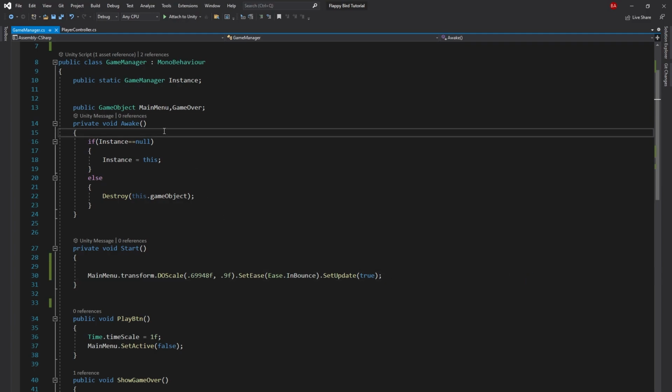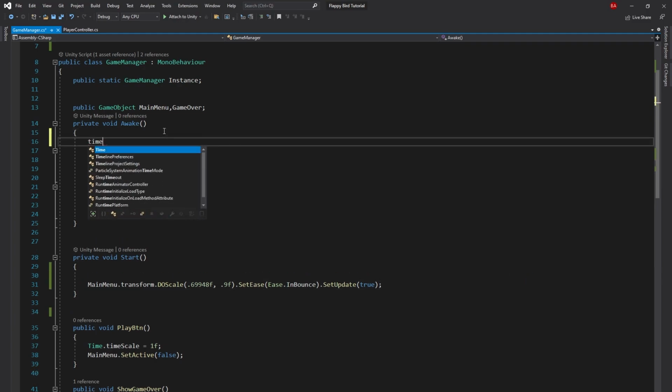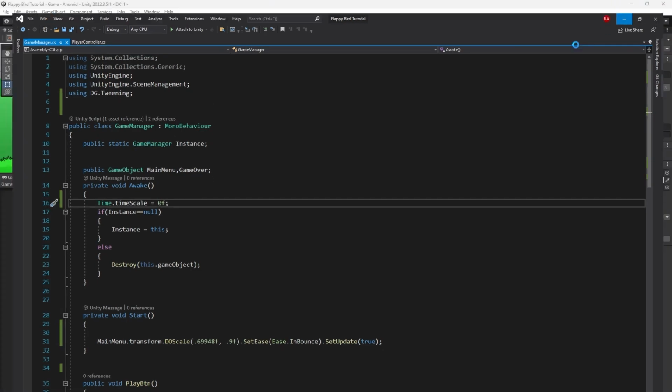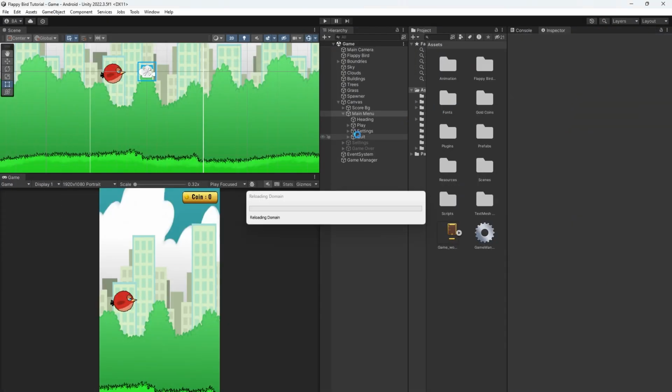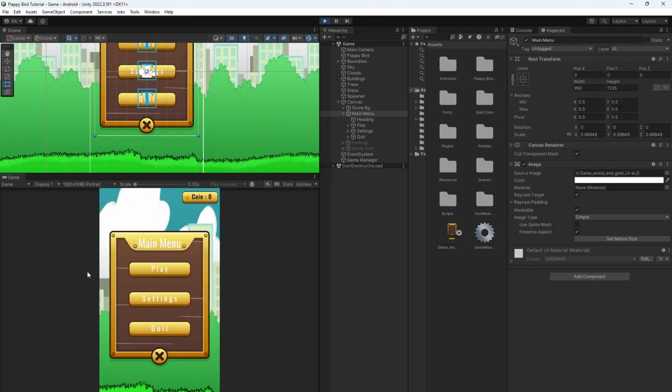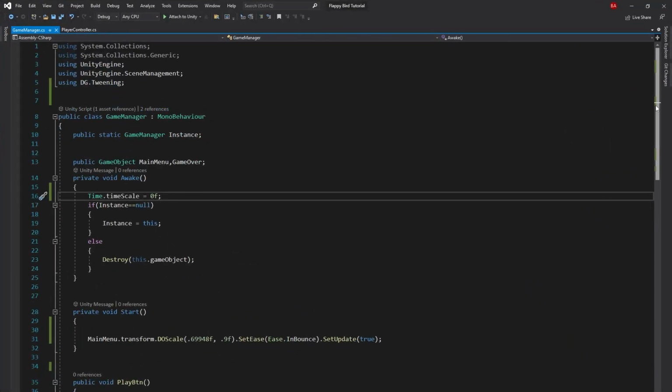I will go to the Awake function and set time scale equal to 0f. I will do it here. Okay, so I will go to Unity again, play the game, and now you can see the animation played. Okay, now let's do it for the other function also.